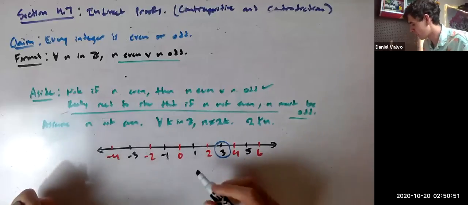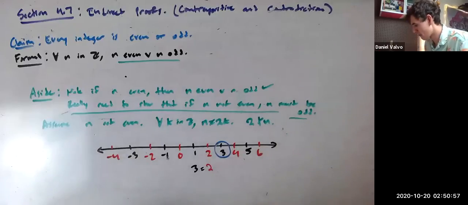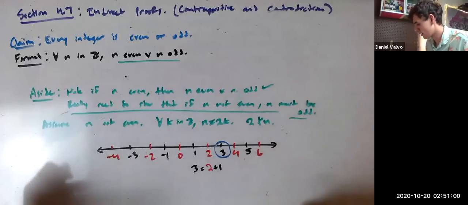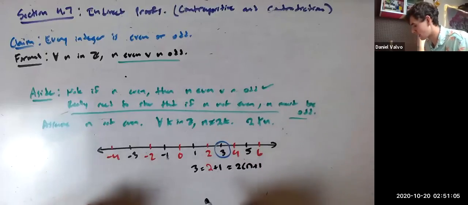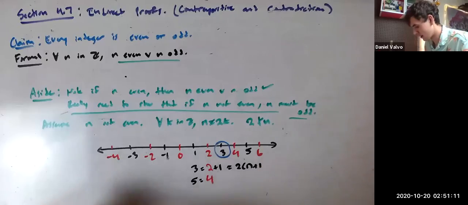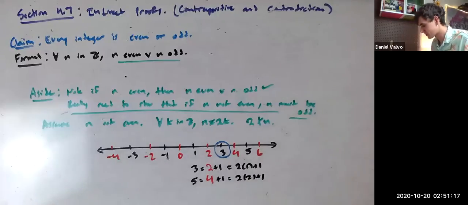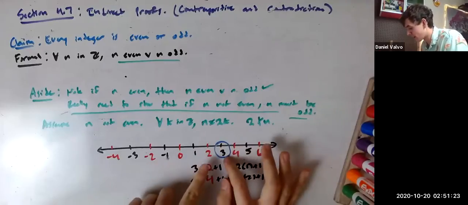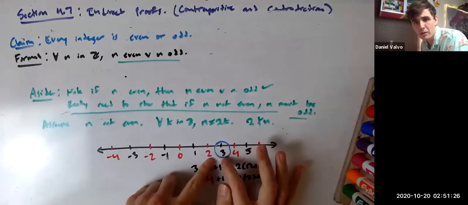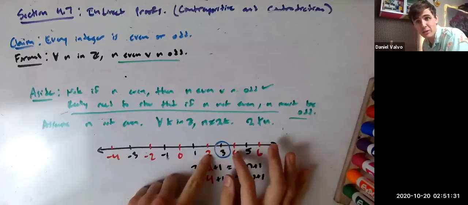So notice that 3 equals 2 plus 1. It's an even number plus 1. And we care about that because that means it's 2 times 1 plus 1, so it's odd by definition. 5 is 4 plus 1. 1 plus an even number, that's going to be 2 times 2 plus 1. So the thing to notice is that everything that's not even has to be 1 bigger than an even number, just because of the way the evens are so close to each other. The evens are all spaced by 2.